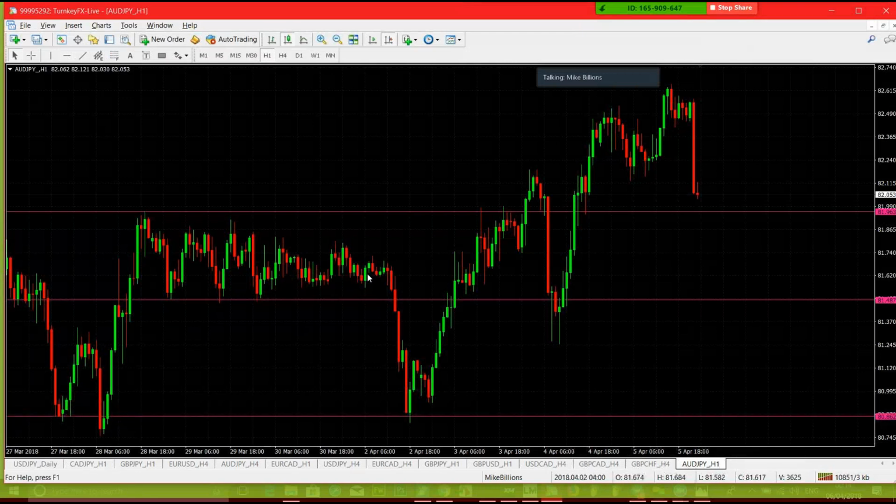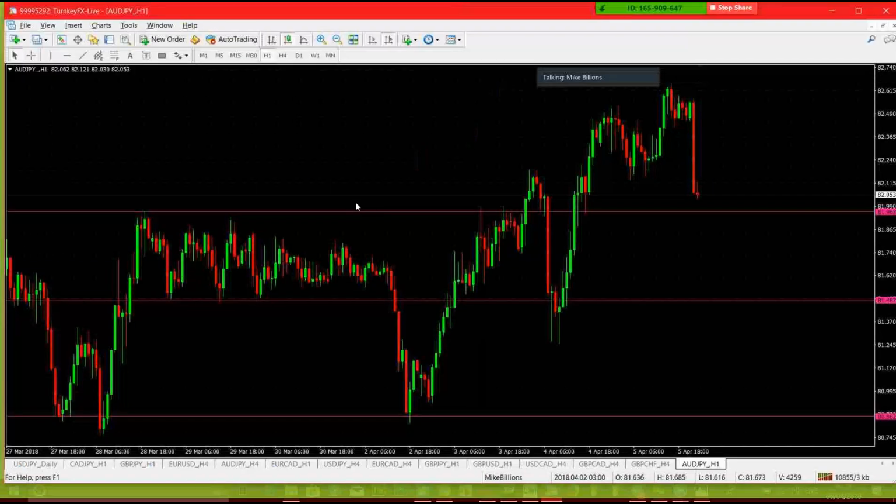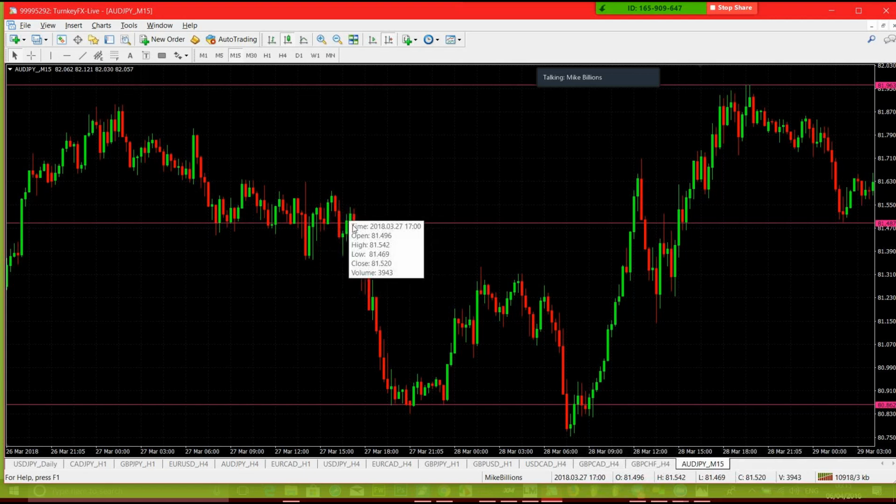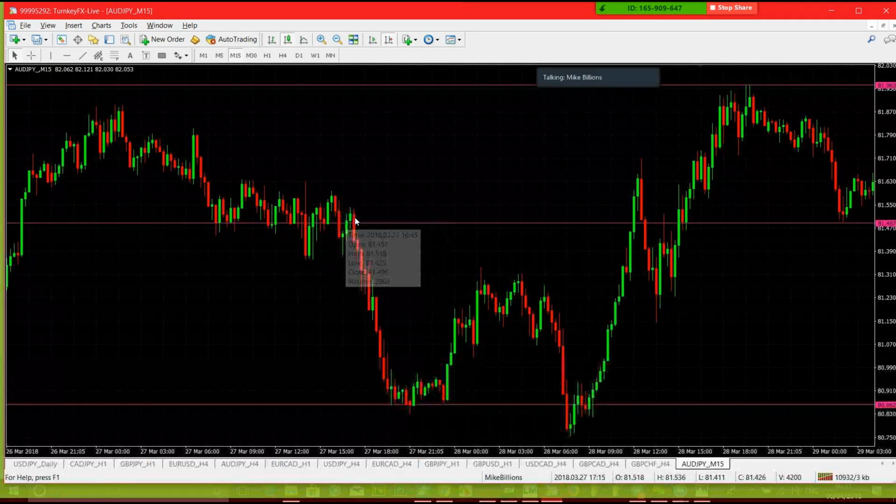It got back here. Now, if I wanted to break my own rules, it was to go to the smaller time frames to see what happened. But if you go to the smaller time frame, what do you see? You see that it broke out, did kind of a retest, but I wouldn't call this a good retest because it came back into the chart. This doesn't obey my rules. It got back into the chart.